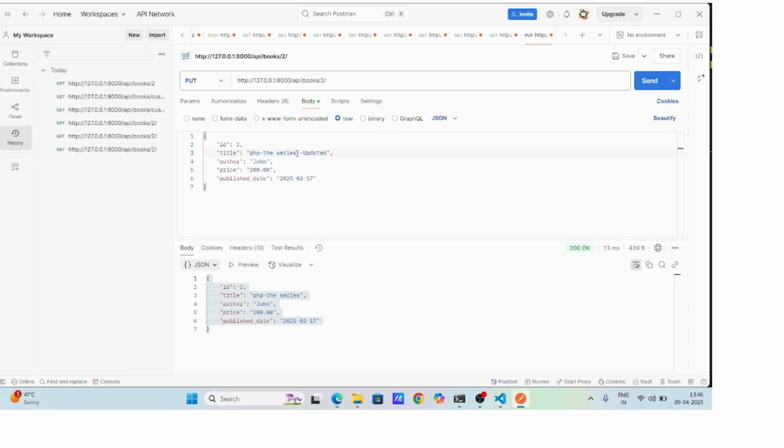If I send this request, it should fail, which means we have successfully created the permissions. So let's try this, send the request. We can see authentication credentials were not provided, which means our permissions have been successfully applied. This confirms that permission is working as expected.